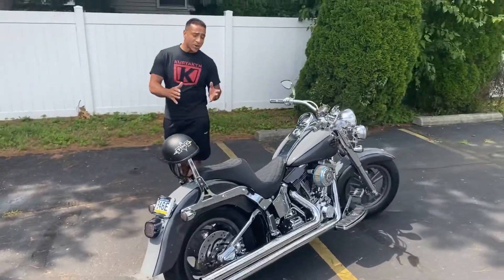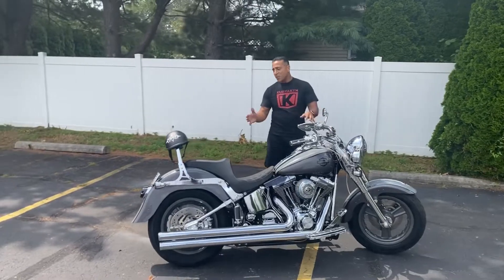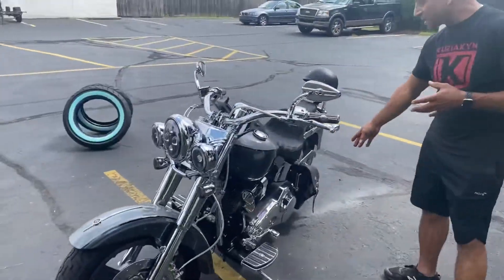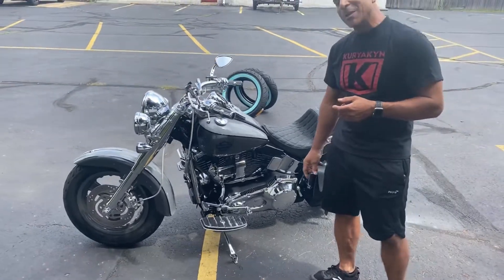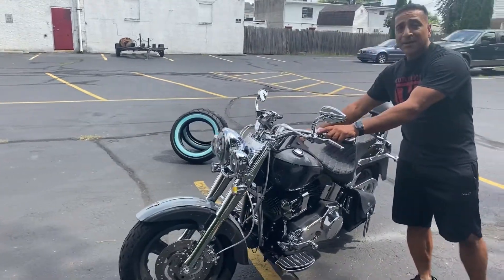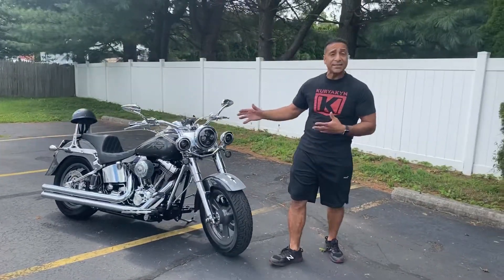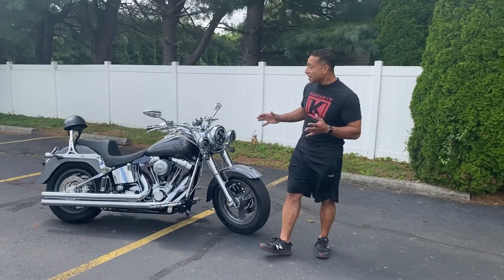Another thing that I really love on the soft tails is the swing arm bag. I don't like carrying bags and luggage around, but having a simple bag on the side where you can throw some accessories, your rain gear, license, whatever it may be — that's just a great accessory on the soft tails that I always like. And if you know me, I can't be loud enough sometimes, so I added this full air horn right here. If they can't see me, I surely want them to hear me. This bike came totally chromed out — that's the way I picked it up at the auction, except for the paint, the seat, and a couple of accessories. Blown away — this bike for 1,179 miles.